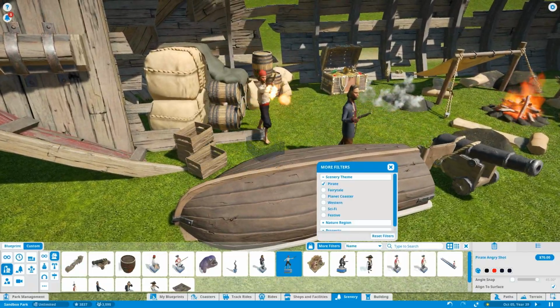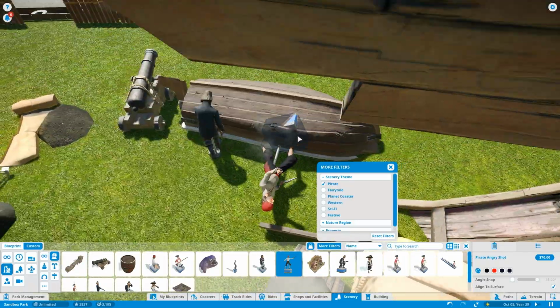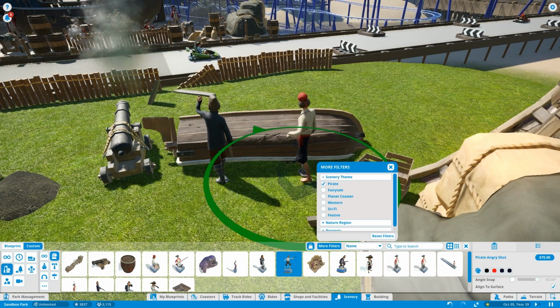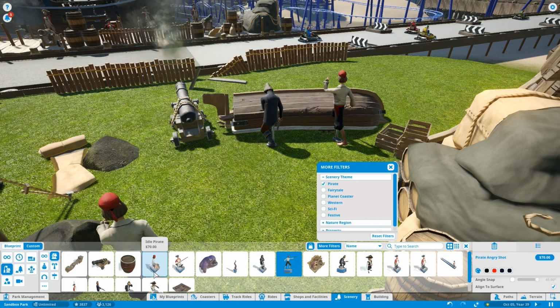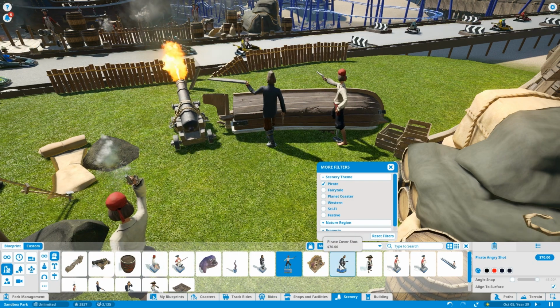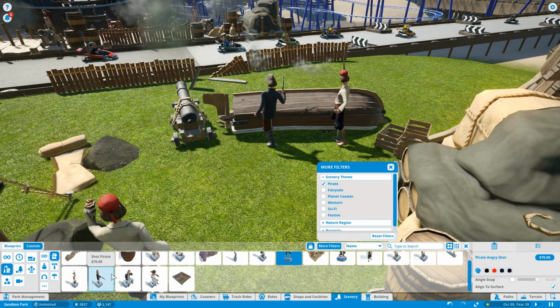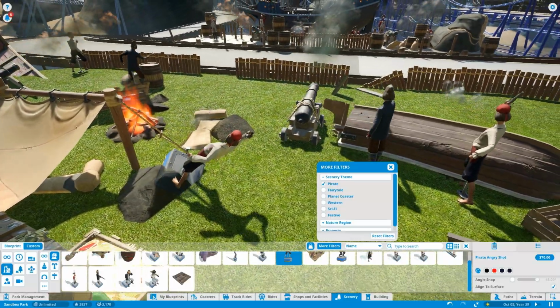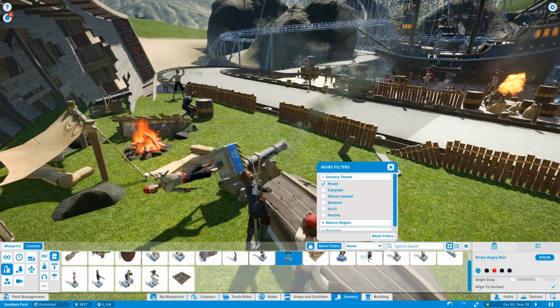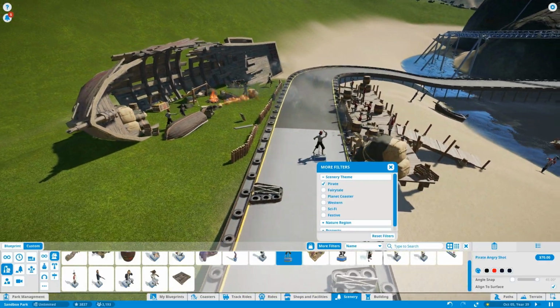Do I put another one back here? I mean, we have room. Might as well put a couple behind the boat. This guy isn't getting shot. Both shaking their fists angrily, though. Is there another one or just those two? I think it's just... No, three. Yeah, there's three of them. That's good enough. I mean, come on. How many more do we need?